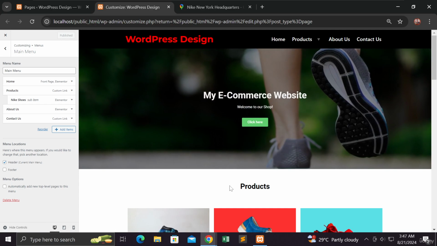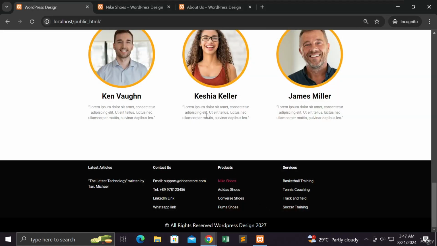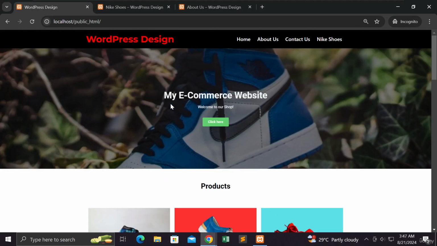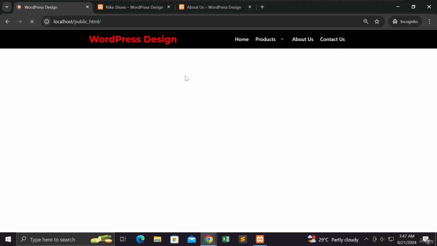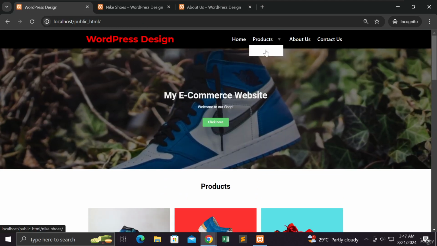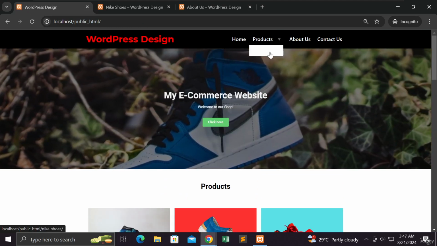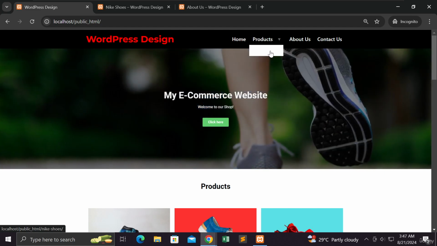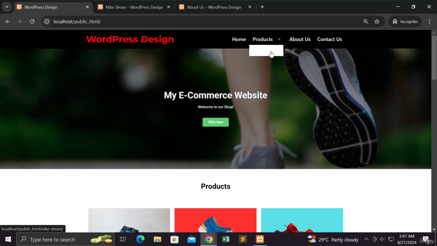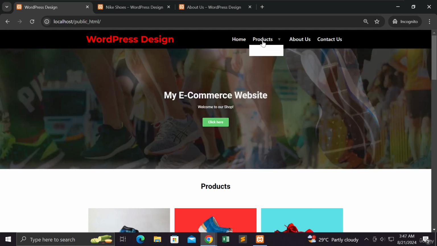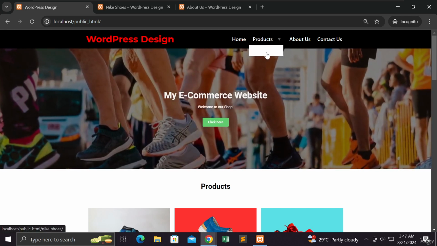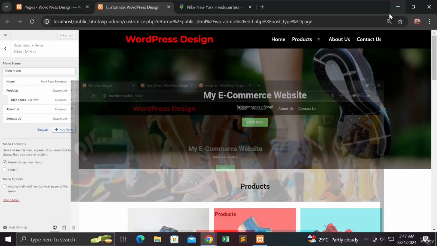Okay, so there might be a problem right here. So let me try and see it on our incognito window. So we cannot see the sub menu. So we will be having some adjustments so that we may be able to see the sub menu.